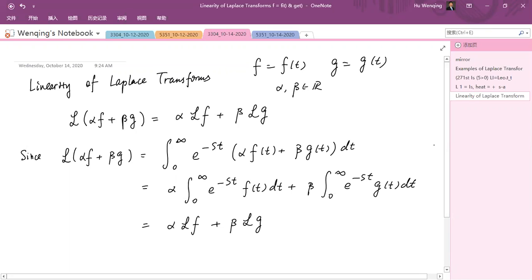Well, you understand this from the following picture. As I said, you consider the Laplace transform as a mirror. It is going to take your image and transform it to another image. So that's going to be your transformation, right? So that's a mirror. Therefore, if I take one function f, then under the Laplace transform, in the image it is going to be transformed to the Laplace transform of f. If I take another function g, then in the image it's going to be transformed to the Laplace transform of g. Is that good, family?